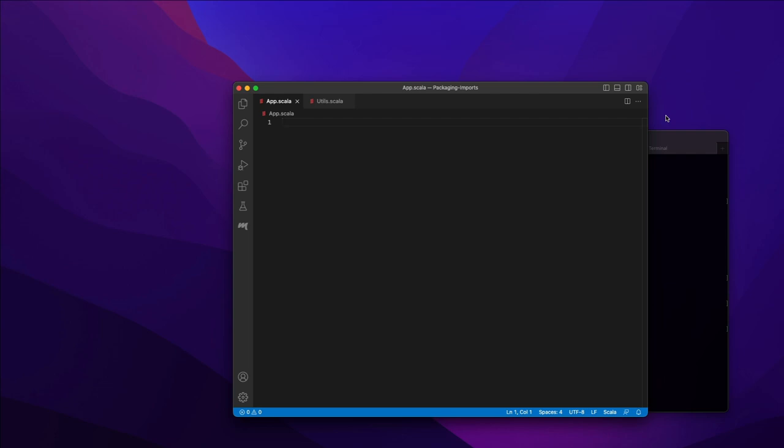Okay, so the next thing I'd like to get into is a few more things that we can do with import statements. And then I want to combine this with packaging so you can see the flip side of the coin. So packaging is one side where you're packaging your source code and your functions together. And then imports is the other side of the equation where you're using those things. So let's look at the packaging part first.